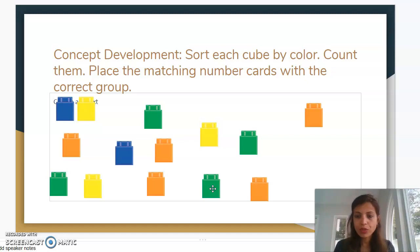So first, again, what do we do? First step is always, what do we notice? I see all these colorful cubes. I notice that we can categorize them by similarity, by color. Okay, so let's do that. Pause the video and do that. When done, eyes on me. Okay, let's see if you did that correctly.